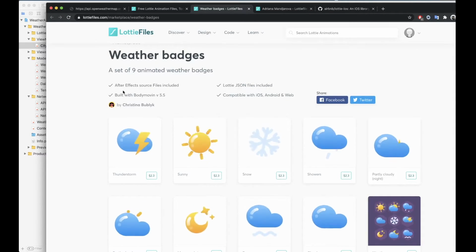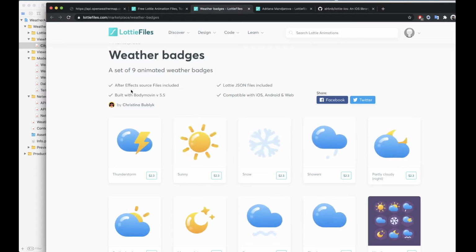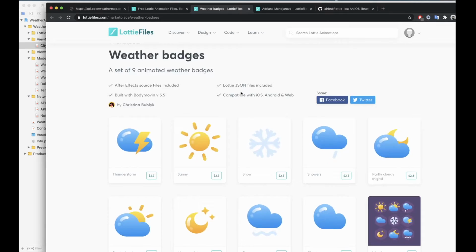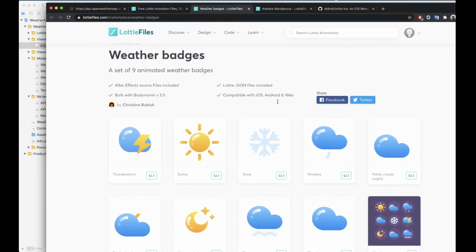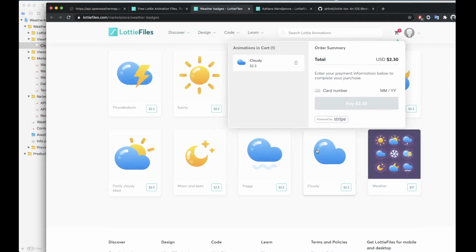After Effects, yeah. So you use After Effects to create the animation, and you can convert that into a JSON file, and then what you can do with it is you can basically simply take it.